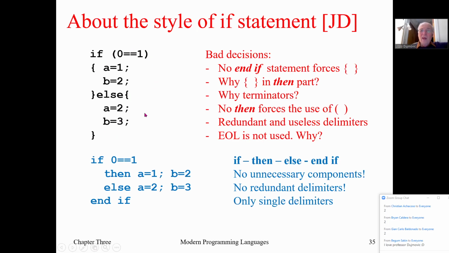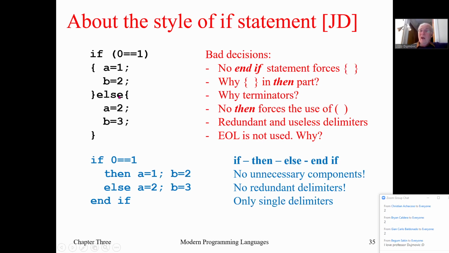So how did they make this terrible decision to write in this way? The sequence of errors is this one, bad decisions. First, there is no end if. And since there is no end if, you don't know where is the end of the statement. So this decision not to use end if forced them to put here left brace and right brace. Once they decided to put left brace and right brace, they said, well, we will put that also here because of consistency. If you have sequence with 2 braces here, we will need sequence with 2 braces here as well, regardless that I have here else.